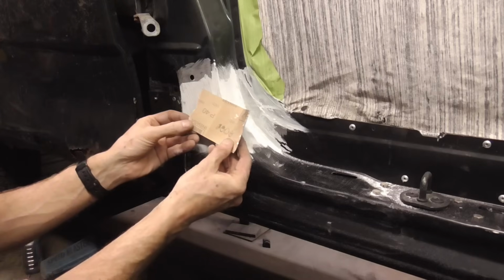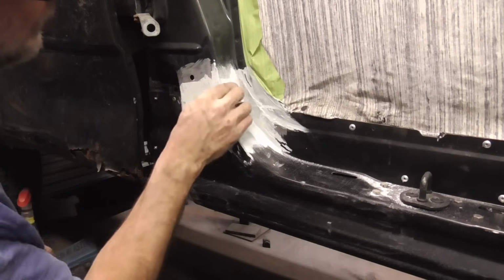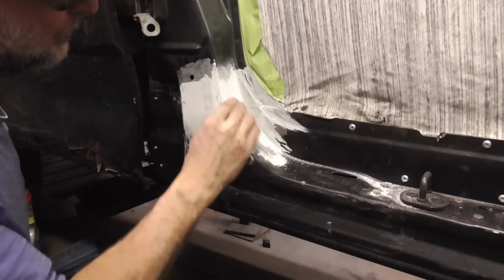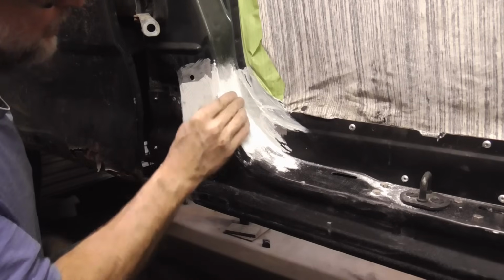And with a fresh sheet of 40 grit, folded once and twice, you can sand that filler and get it real close, and hit it with some 80 grit and prime it.